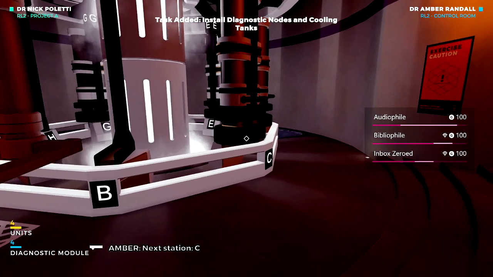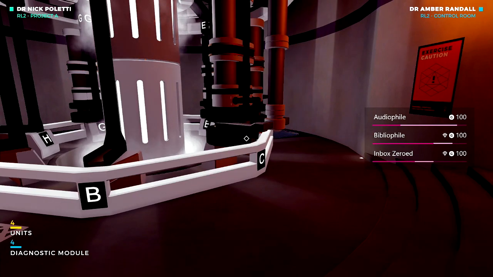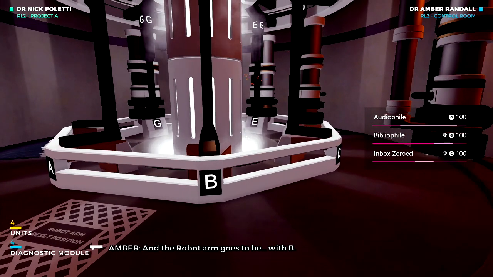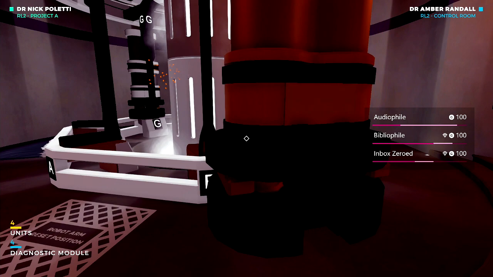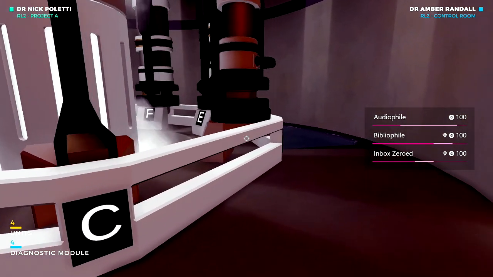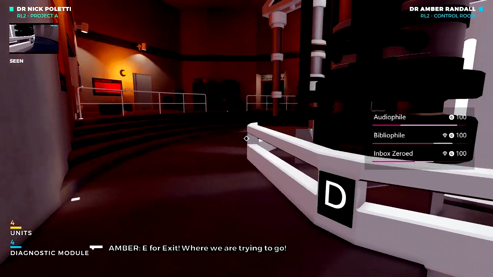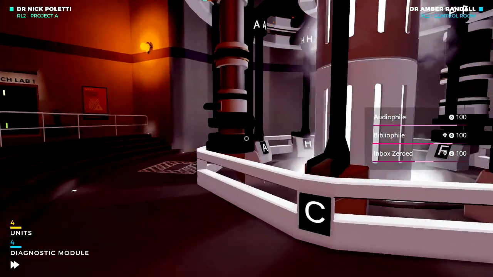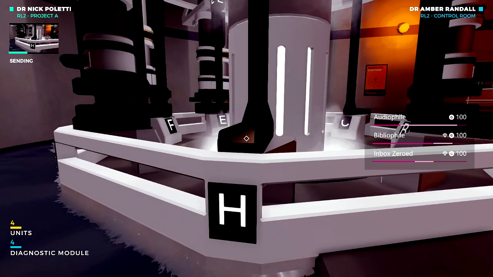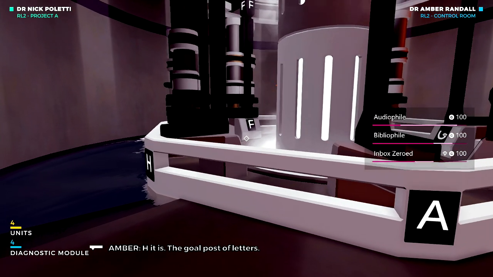Next station? Once we grab C, we'll insert it into B. And the robot arm goes to B with B. Then we will take E. E for exit, where we are trying to go. And we'll move it to H. H it is, the goalpost of letters.